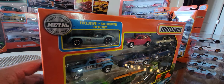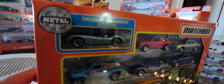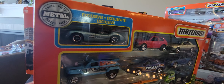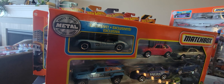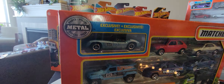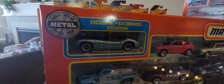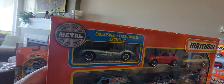Let's start off with this particular vehicle. I apologize for the reflections, guys — lighting is a bit of an issue today. The first vehicle here is the Aston Martin, which we've seen in several different colors. This version is in a sort of spectra flame blue — it reminds me of the same color as the two super treasure hunts in the Hot Wheels line, the Ford GT as well as the Porsche Outlaw. It seems fully detailed at the front; I can see the gray lights there.